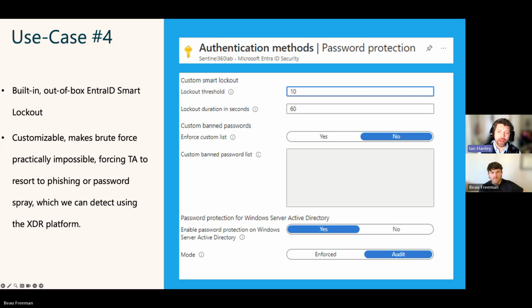It'll be back online before they can even get on the line with help desk most of the time. So this is a really efficient way to protect your networks, and it's included in any Entra ID solution, such as P1. Some other bells and whistles I want to talk about here too are custom banned password lists.